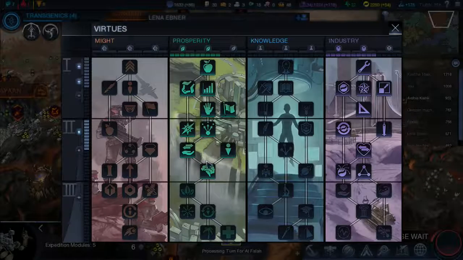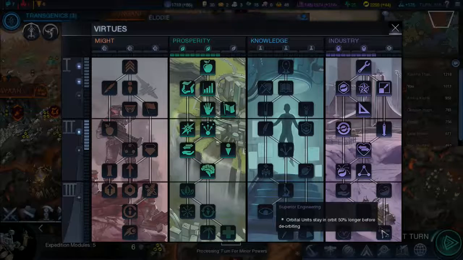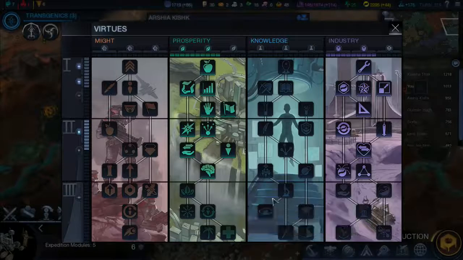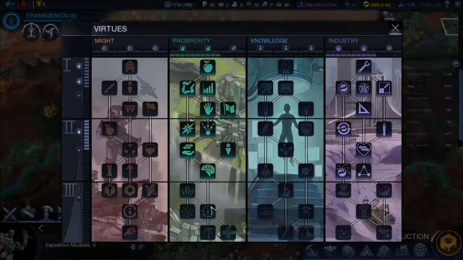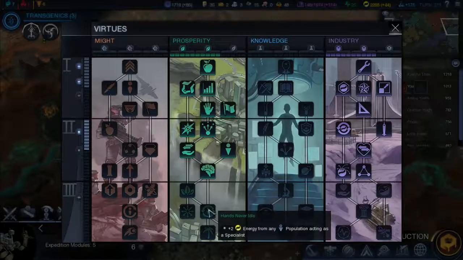Alright, so about these virtues. We could keep going down the prosperity and industry respectively, depending on what we... I mean, I don't know. The further down we go, the more we specialize, which I'm not really too keen on. +2 energy from any population acting as a specialist. This is actually pretty amazing. Hands never idle. We have lots of specialists as is, so this seems pretty synergistic with what we're trying to achieve.